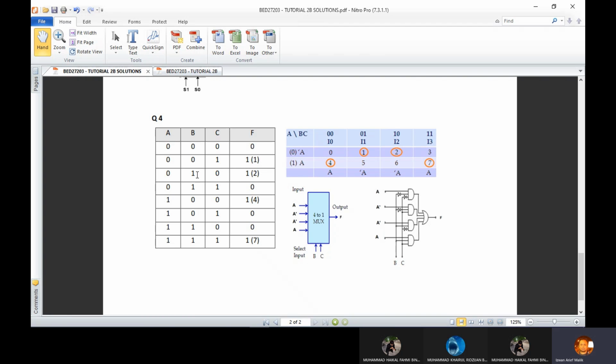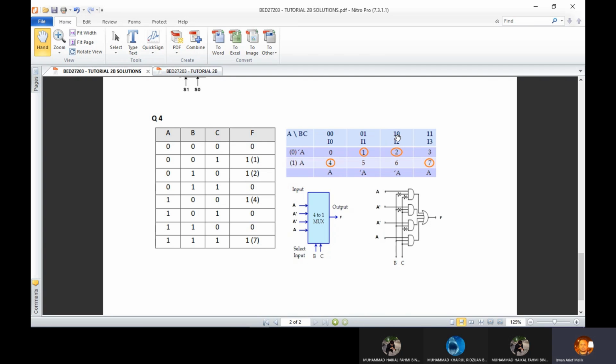And then 0, 1, 0, you have 1 one as well, so it is odd, so it will become high, which is number 2. 0, 1, 1, you have 2 ones, so it is even, so it will be 0. 1, 0, 0 is odd, so high, the number is 4. 1, 0, 1 is 5, but it has 2 ones, so 0. 6 also has 2, so 0. 7 has 3, it is an odd number, so this will be high. So the numbers included are 1, 2, 4, 7.